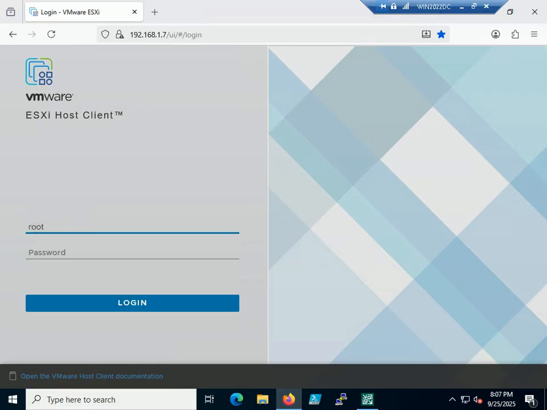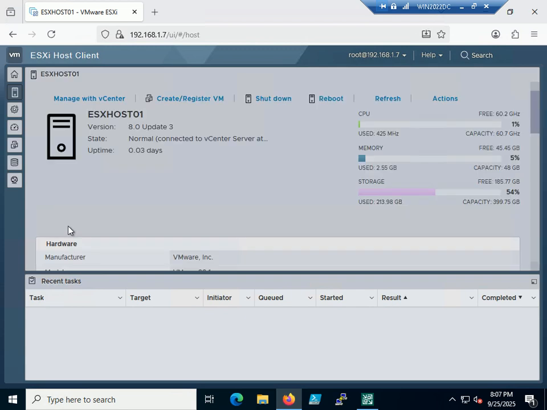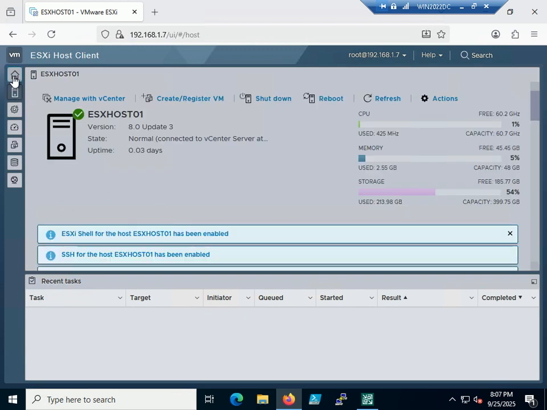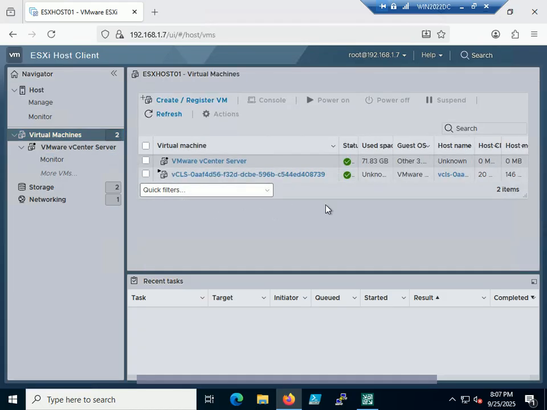This is ESX host 01. I will log in with the root account. And here you can see the virtual machines, VMware vCenter server.